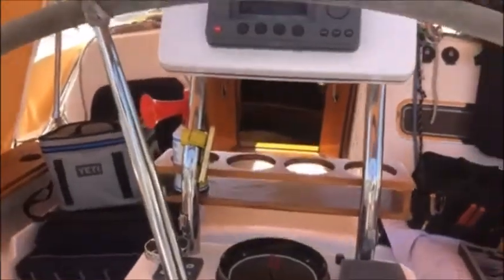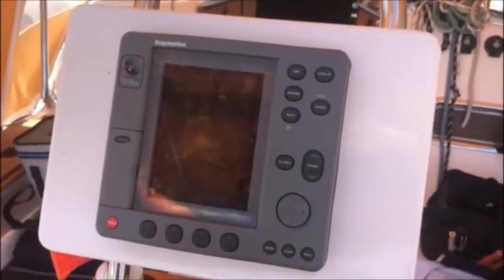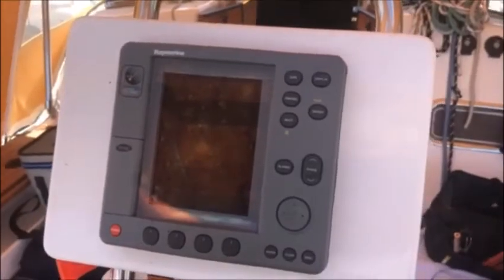Howdy folks, we are on a Tartan 4400 that we are in the just beginning phases of doing a refit on. You'll see that there's an RL70 here at the helm. That's going to be replaced with, believe it or not, an 8616 Garmin. It's going to be amazing.